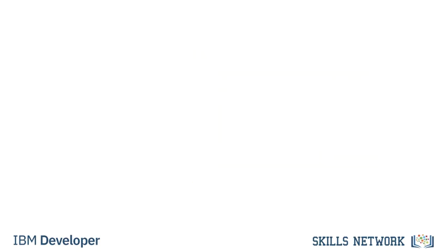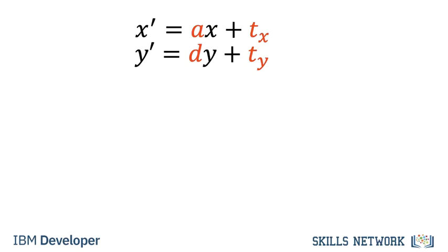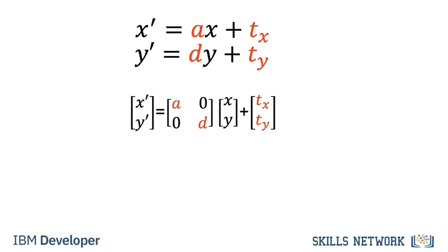We can represent a geometric transformation as a set of equations. Putting the equations in matrix form, we get the affine transformation matrix. With OpenCV, you input this matrix as an array. We also have the shear parameters. We will not cover them in this course.